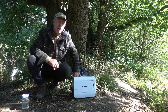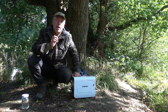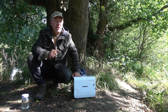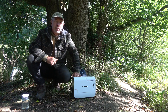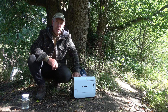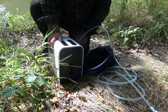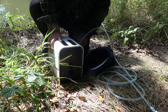Hi guys, welcome back to the channel. As you know, I'm a bit of a prepper. And the most valid prepping tool, in my opinion, is a water purification system. I've got my hands on this water purification system made by ITIL — it's a reverse osmosis machine. It claims you can source water from any location. So I field tested it at home in my water butts and in my fish pond, and I've drunk water from those sources with no problems.